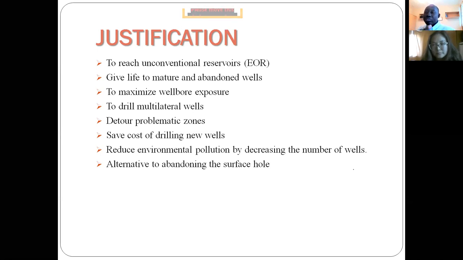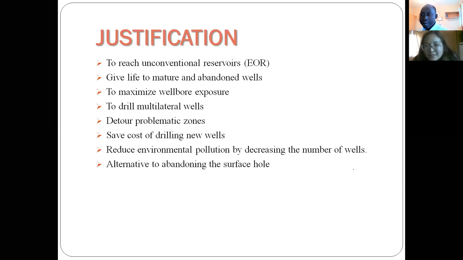We can drill a longer radius, and by so doing, later we can build more of a horizontal into the formation. We can drill more horizontally into the formation. So here we have to look at what is the type of the sidetrack drilling operation that we're using. Is it from the window or from the section milling operation?